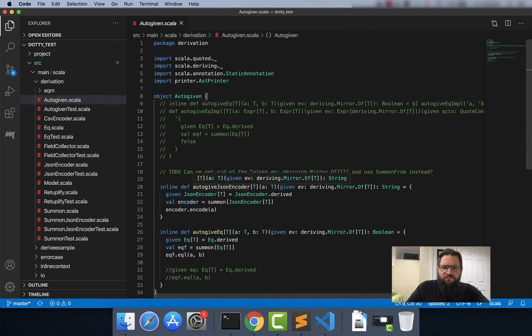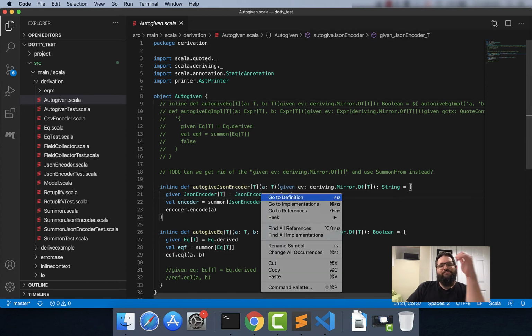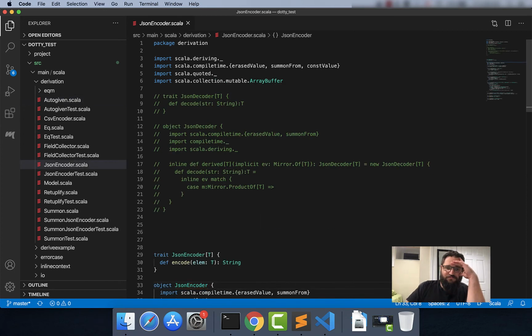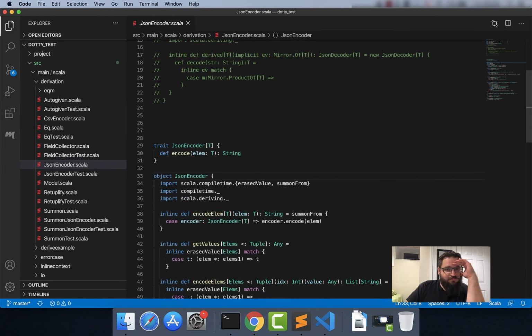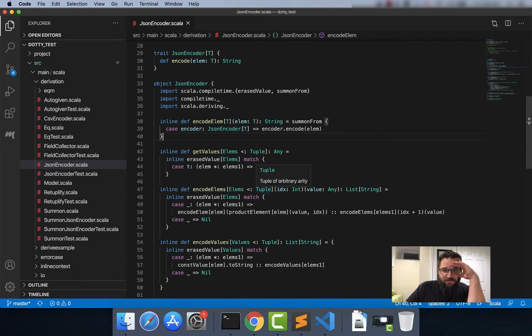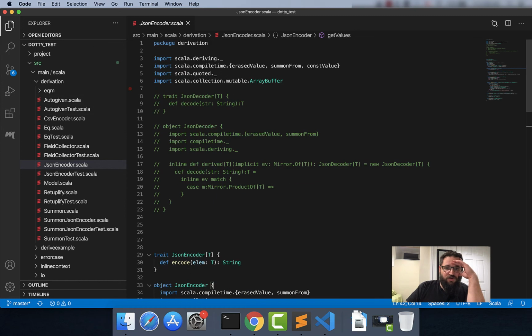So Metals is working, and it's giving some ability to introspect code. Far from the kinds of stuff that you would expect from a fully fledged IDE, but some of that stuff is supported by IntelliJ now. So IntelliJ actually supports Dotty now a little bit. Anyhow, so there's how you launch the Dotty project in VS Code.